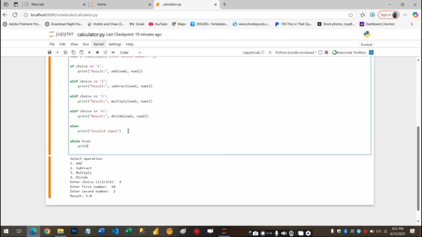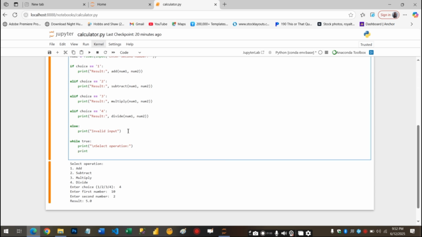print select operation, close your brackets, okay, print. So I'm going to copy and paste to save time.